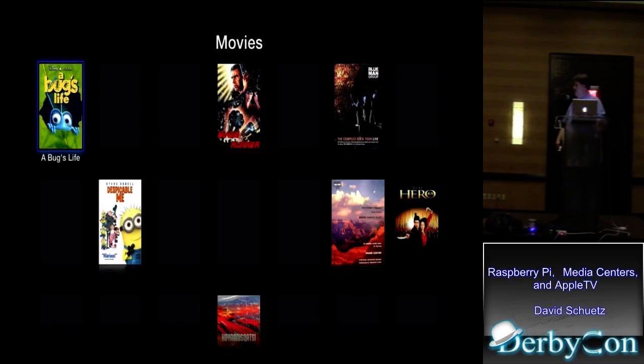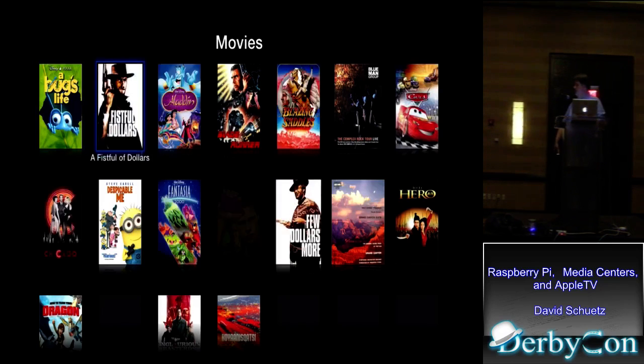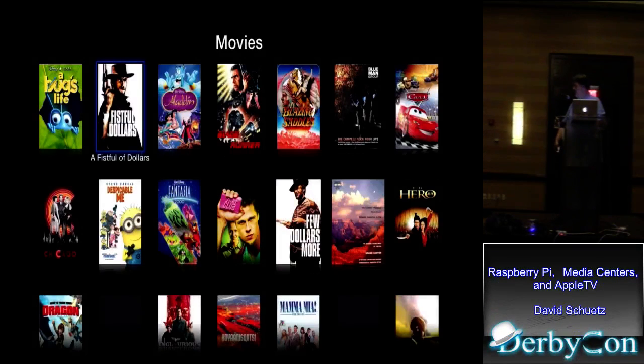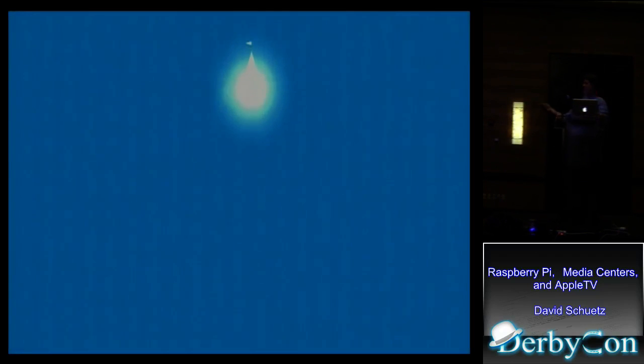Let's see. Where's one that's not iTunes dependent? Just because I can't remember if I got the iTunes authorizations on here. Oh, that's R2? Good Lord. It's Clint Eastwood. What could be wrong with Clint Eastwood? That one I think I got from digital copy, which means it's iTunes protected. Okay, this one I ripped. There's a lot of work to see 10 seconds of footage. There you go, it's doing something. Ta-da, Disney.